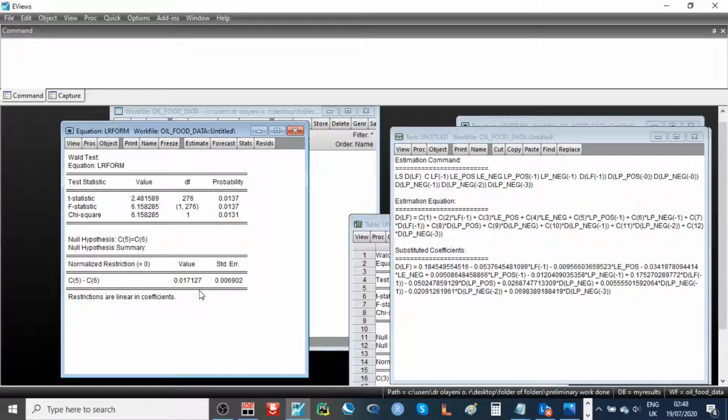Wow. Unlike the previous result, where we have not so much difference between the negative and the positive component, in this particular one, we have the positive and negative component being significantly different from each other.